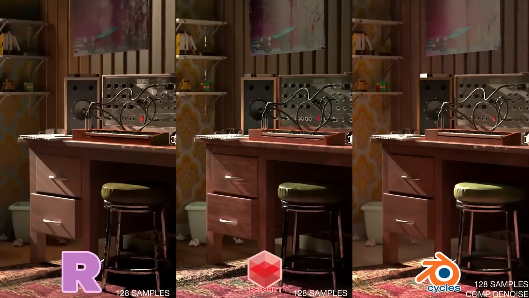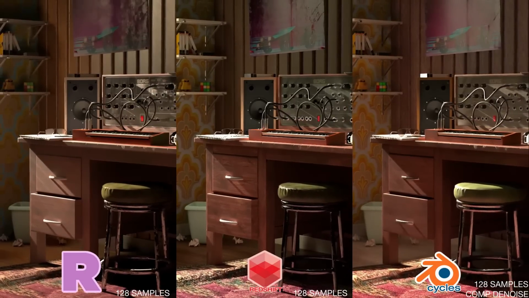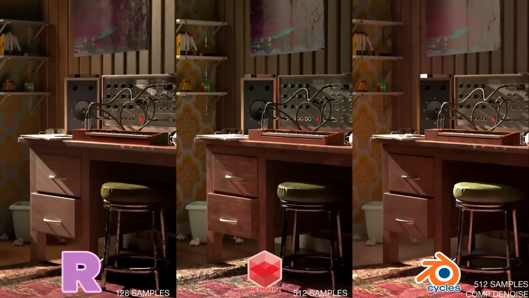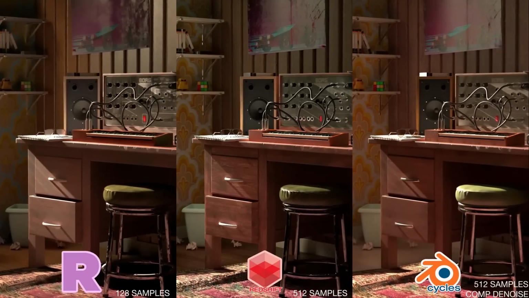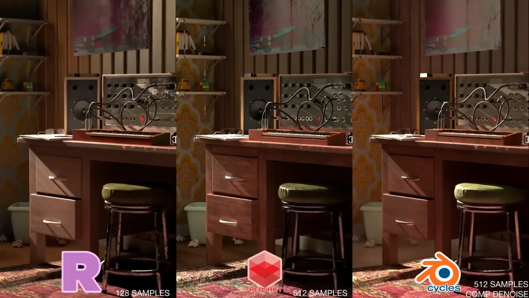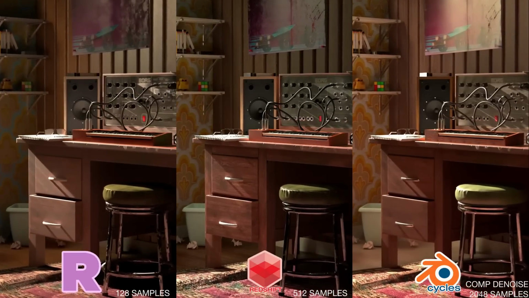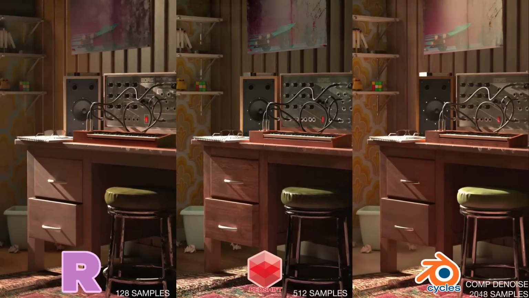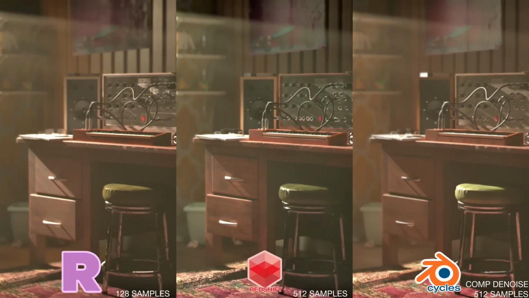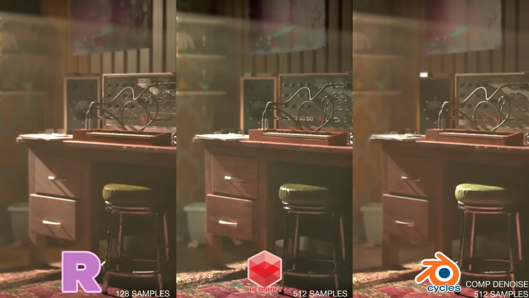So here are all the renders side by side, and if you wanted me to talk about winners and losers, you've come to the wrong place, unfortunately. I don't really think that any one of these renderers is better than the other. I think that they could all perform at the exact same level given the opportunity, because each scene is going to be unique. You're not going to be able to just brute force and fix everything just by increasing the sample rate. You will require slightly different things to be done in each scene that you work on.